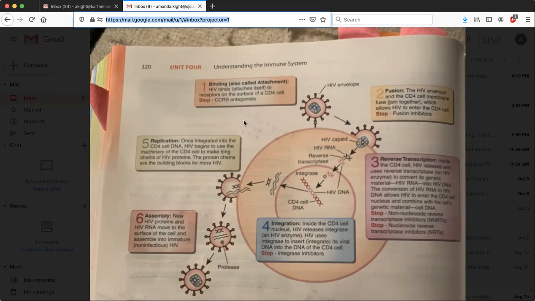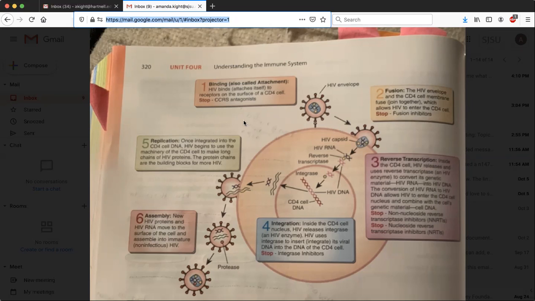That phase is where the HIV somehow gets into the body, through injecting oneself with a used needle, or it could be from sexual behavior. However it gets into the body, it attaches itself to a CD4 cell. And what is a CD4 cell? A CD4 cell is a white blood cell. It's a lymphocyte, same thing. And in essence, it is a T cell.